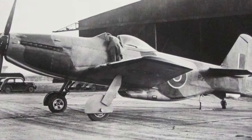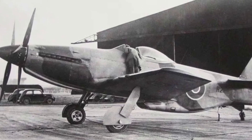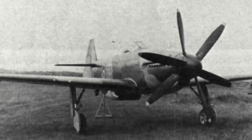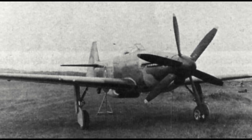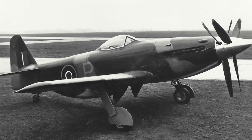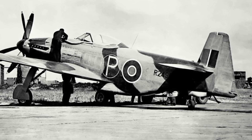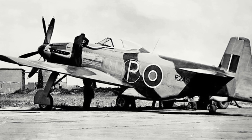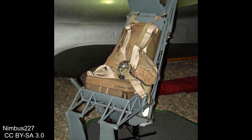The MB-5 prototype continued to test fly briefly with de Havilland and then at RAE Farnborough until May 1948, when it was sent to the Air Ministry Servicing Development Unit at RAF Waterbeach. It served as a training airframe before passing on to RAF Bircham Newton at the turn of the decade. Its fate is not entirely clear, but it is reported that the MB-5 was used as a ground target until the remains of the aircraft were burned in 1963. The MB-5 would mark the end of Martin's attempt to produce aircraft, as the company was starting to find success in another venture: air crew safety systems.